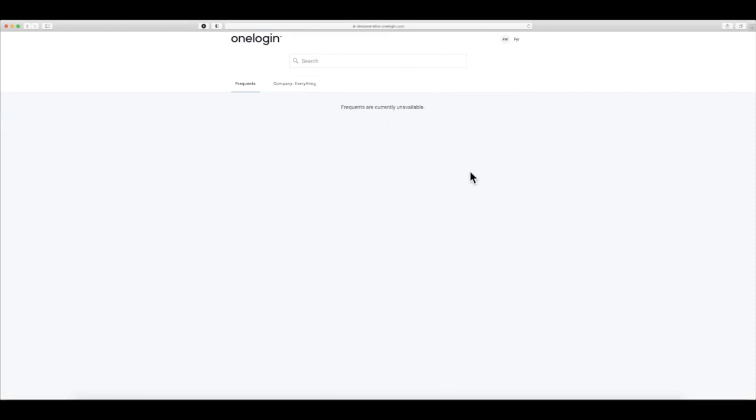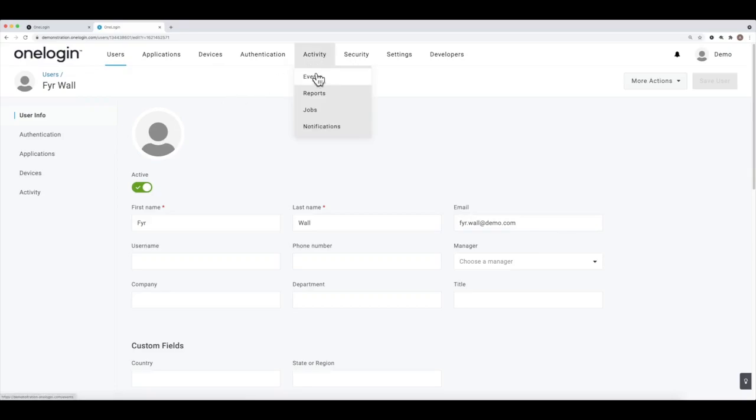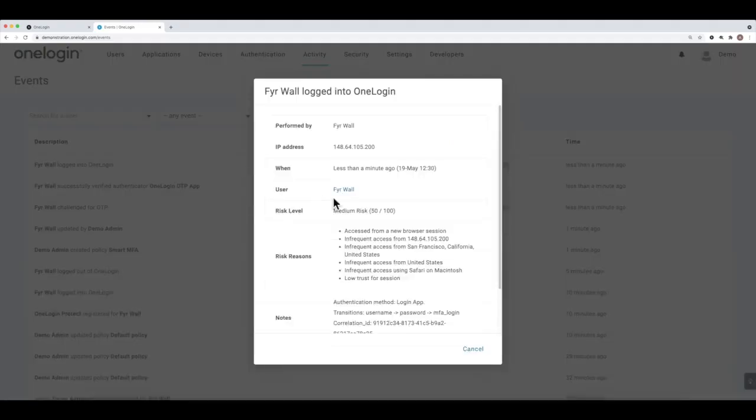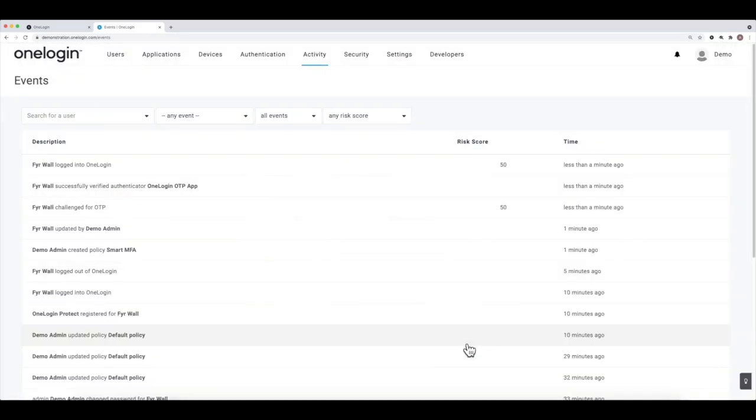He's been logged in. So meanwhile, let's go back and, as an administrator, check out when he was logged in, and we can see his risk score. Actually, you can see it's 50 out of 100. Cool. So far, again, kind of infrequent access for him, because he's only just started logging in, so that makes sense.